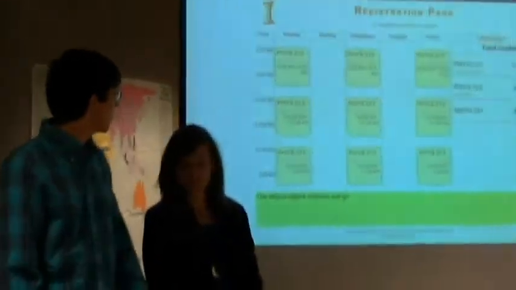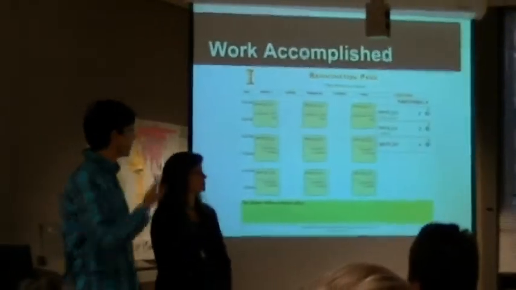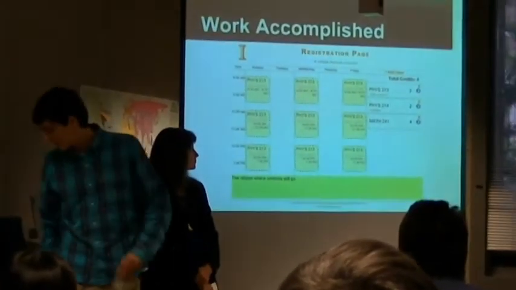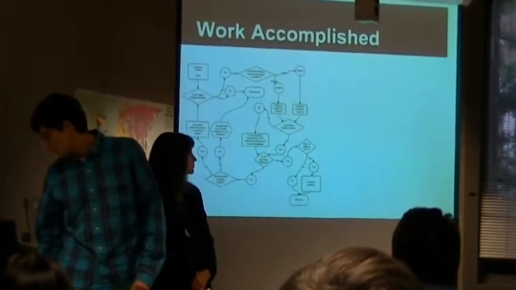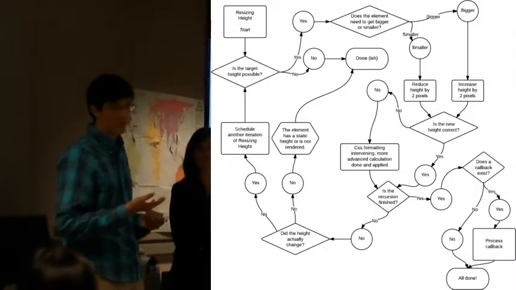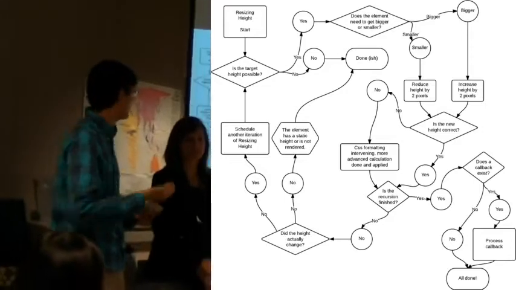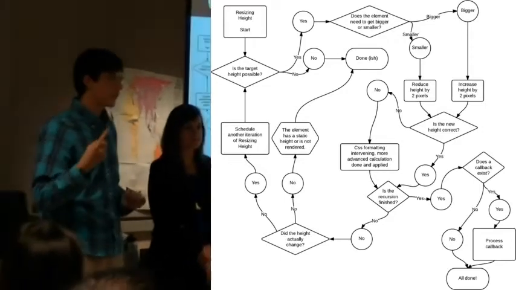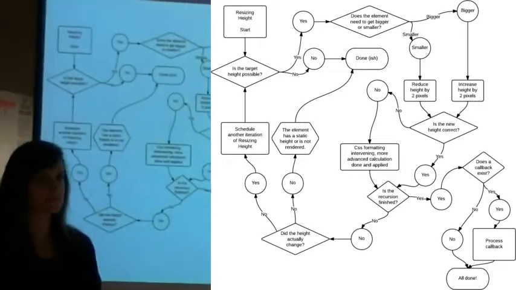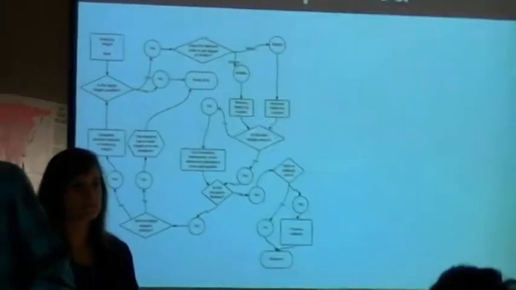All right, so this was later after midterm. We came up with this calendar design where you would be able to have a list of classes and then a calendar you'd be able to put classes onto. As it turns out, we can't possibly show all the different flowcharts of code that went into this, because this is just one function, probably a 30-line function out of, as I said, like 7,000 lines of code. Just this right here.